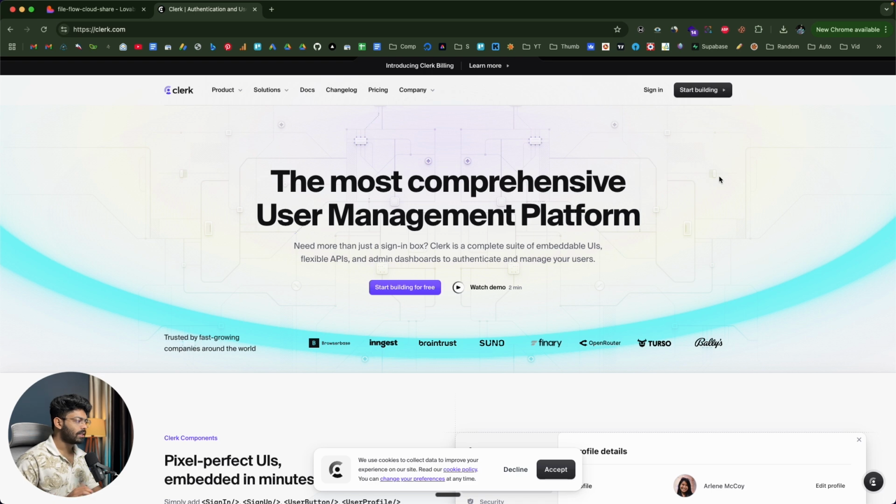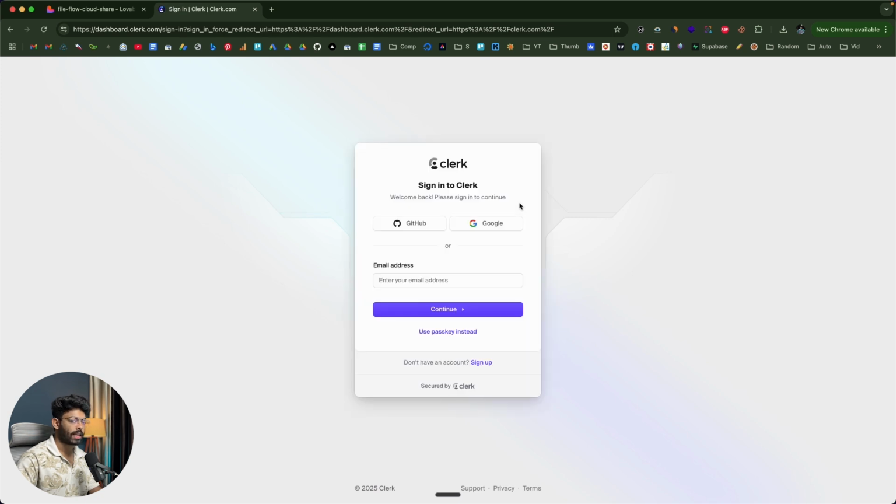And now Clerk is the easiest way to incorporate a full-fledged and robust user authentication system into your app. It doesn't matter if you're building a Next.js based project, a React project, or whatever that project that you're working on. You can simply integrate a full-fledged authentication just by dropping in a couple lines of code, and you already have a full-fledged authentication. And now what I'll do is I'll click on the sign in option, and I already have an account, so I'll quickly sign into the same.